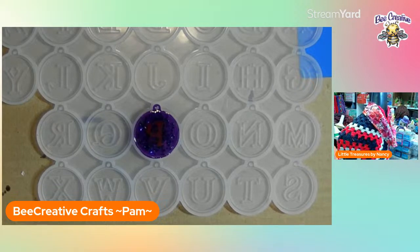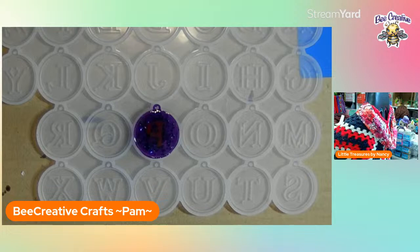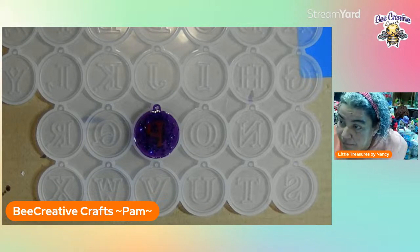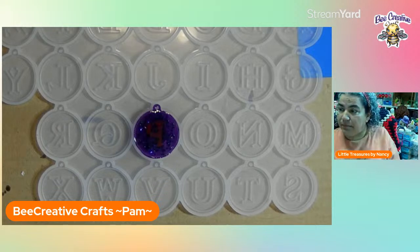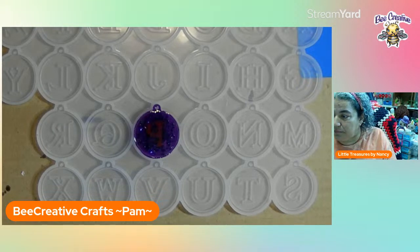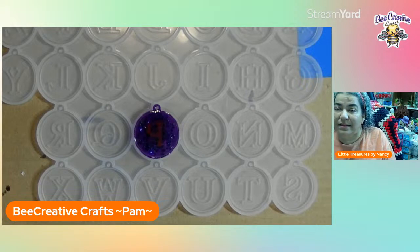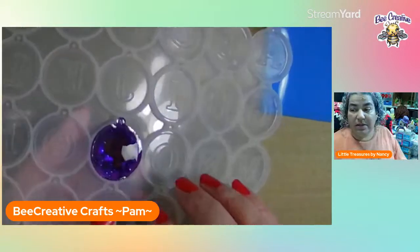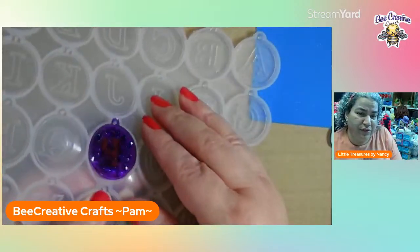Let's see. Karen said she loves hers. It's the first one that came out, so she does her cards with the railroad signs, and then they restore them. Oh, that's cool. And let me scroll back up. Shirley says she splurged and bought the Auto Press and bought all the Cricut stuff. And she said the Cricut can cut quilt fabric also, and it's great for lining bags. See, that's what I was wondering. I was thinking about getting one for that. It's the Maker. Yeah, because with the Maker you can get the rotary tool.